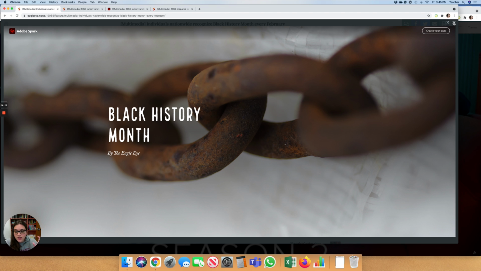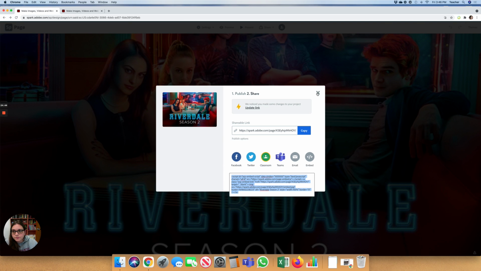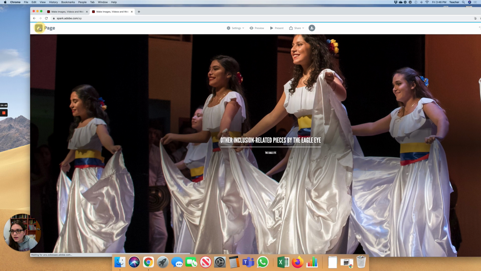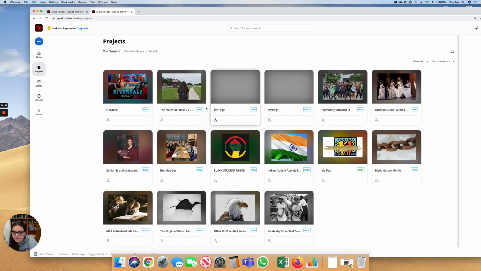Is it going to be one Adobe Spark page with all of the information and it continues to scroll down with different pieces? Or is it going to be the type of story that has like a main menu and branches out into different pages? And so just to show you, I'm going to go back to our project so that you can see.